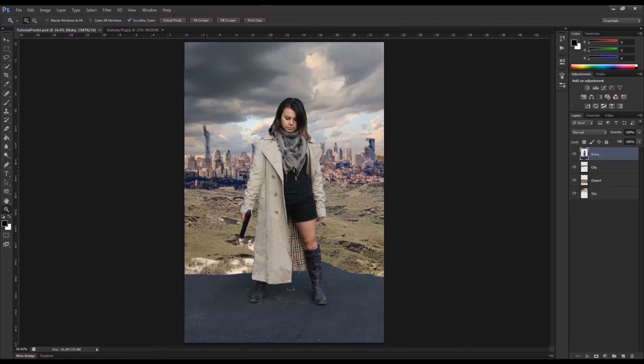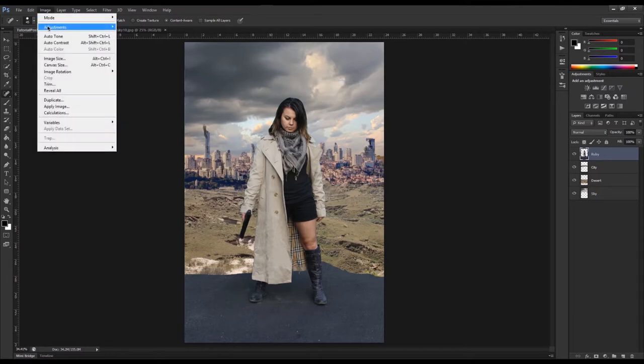And let's see here. I don't know what this white thing is down there. I don't like that either. I'm just going to paint that out real quick too. There we go. Much better. Good as new. So to massage the colors, I probably want to merge the city and the desert first, although we kind of already did that. So let's go ahead and actually start with Ruby now and give her kind of the right tone that we want, and then we can get everything else dialed in from there.